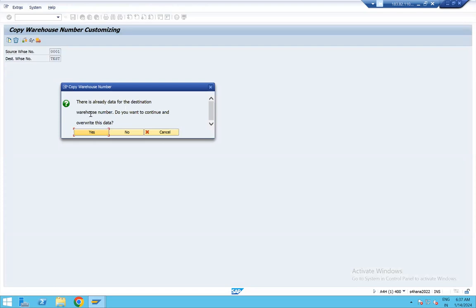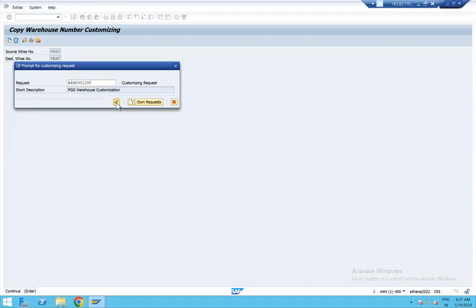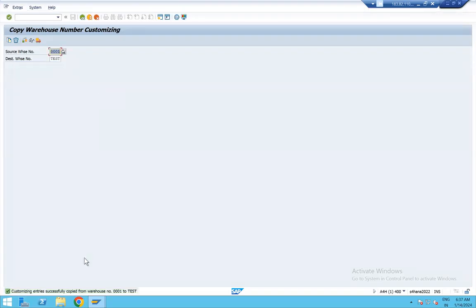Okay, there is already data for the destination. It will copy all the tables from 0001 to the new destination warehouse, test, in the background. So this will be very fast. See, customizing entries successfully copied from warehouse number this to this.